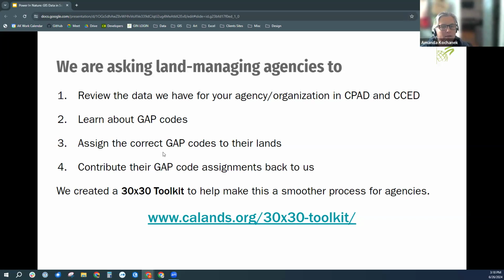Maybe you don't have GIS. That option means that you could download the GIS, maybe you use GIS, but you don't have GIS files of your own properties. You could go download what we have and look at them and use that as feedback. If you don't have GIS, don't want to use GIS, that's fine also. We have online tools and maps that I'll show you. If you have existing reports, tables, list of APN properties, any of those are all acceptable means to send us data about your properties. But we also have a toolkit.